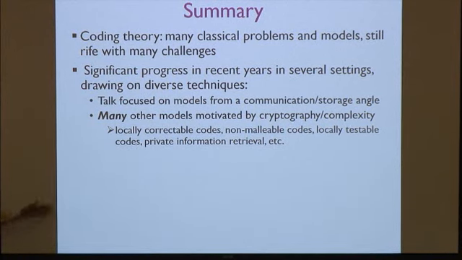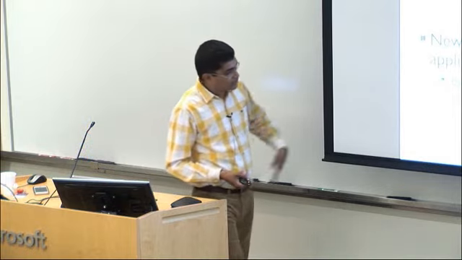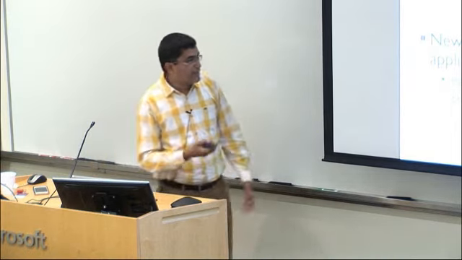I've listed a few here, and there is also lots of work which has happened in these things, like locally correctable codes, non-malleable codes, and so on. Private information retrieval. There are experts in the audience on all these things. And what's also cool is that there are also some new questions like this, correcting just one erasure. It seemed like a completely solved problem, right? What was new about that? But really there is something new, and that came from demands in emerging technology, which is very nice.